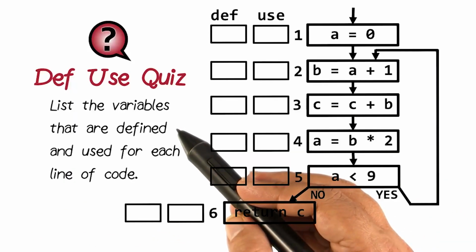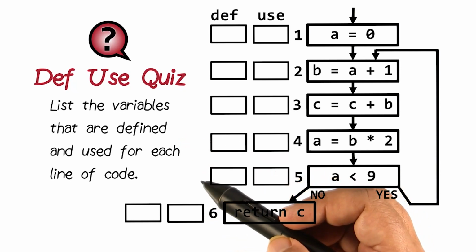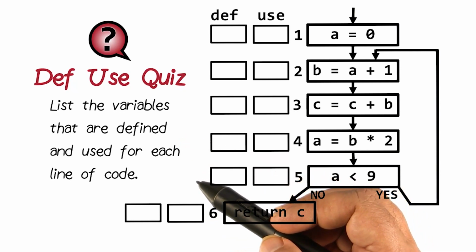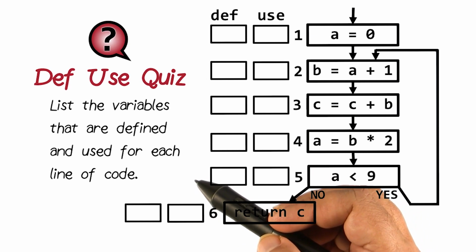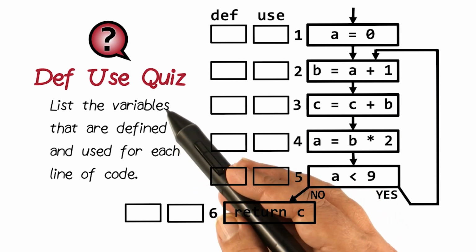Now let us apply our knowledge of what is defined and what is used in these instructions. Let's find that out first using this simple quiz. Again, what is a definition? A definition is an L value. If some value is being defined as an L value, there is a store into that particular value, that's called the definition. If somebody is using that value in a particular IR statement on the right hand side or as an R value, then that's a use.